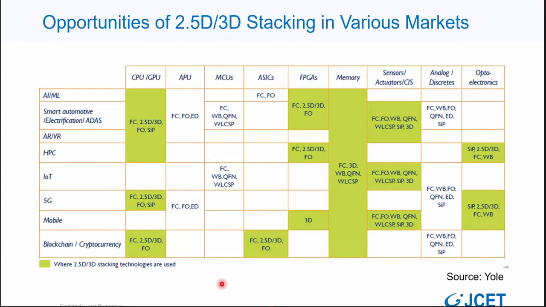So here is typically what the research report mentions about the different applications for 2.5D, 3D, and SiP, including mainly CPU, GPU, FPGA, memory, and sensor, and also optical electronic performance. For example, for photonic network applications, people typically consider using a silicon interposer with a photonic circuit on top of it, as an interposer together with an IC driver or similar type.